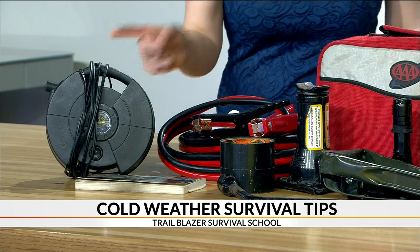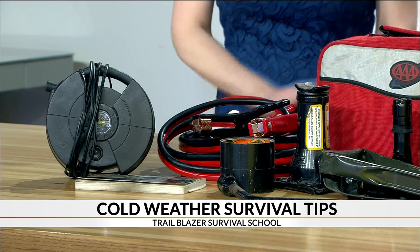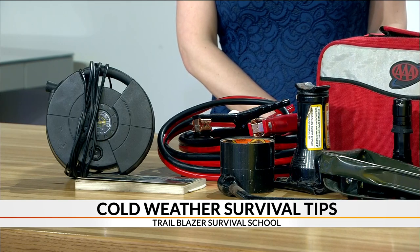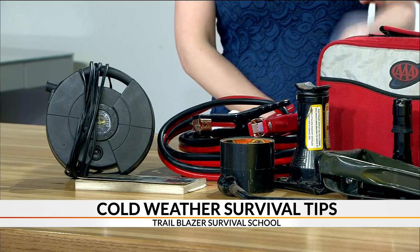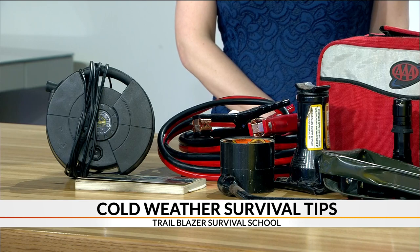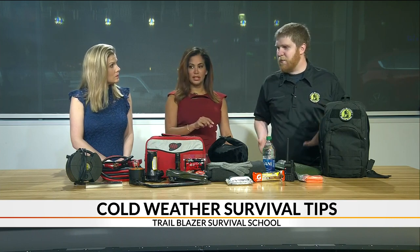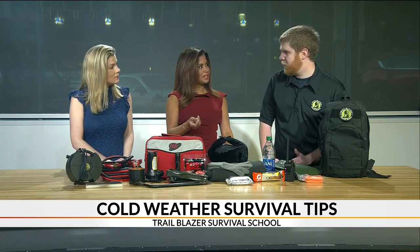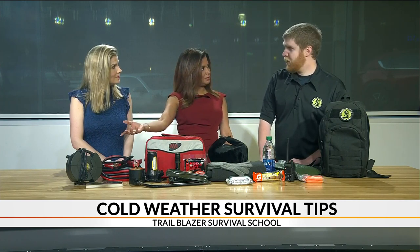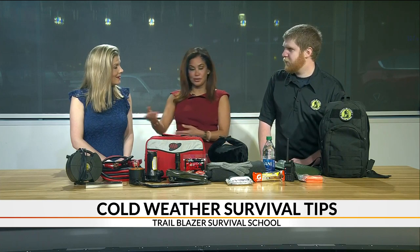What's a tire compressor? So let's say you get a flat tire — there's a little tool that puts a small piece of rubber in your tire and then inflates it with air. Yeah, you can do it yourself. I've used that one — it plugs into your cigarette lighter. Tires definitely go low in this type of weather. Getting a flat is a much more common thing in winter. So having one of these could be helpful even in a non-emergency situation.